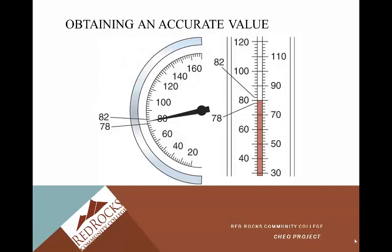Looking at the two different schematics for blood pressure gauges — the one we use in class looks like the schematic on the left, but you may use ones that look like the right. It's important to study these guides before you start. Both gauges shown are reading around 80, and the increments are in units of 2. So one line above 80 is 82, and one line below is 78. The sequence goes 82, 84, 86, 88, then 90. Being aware of these increments of 2 is essential.